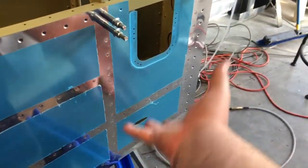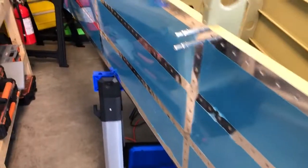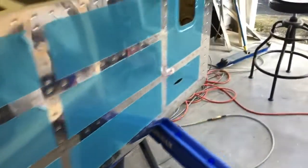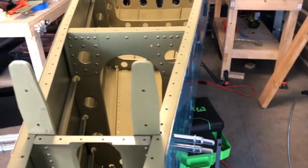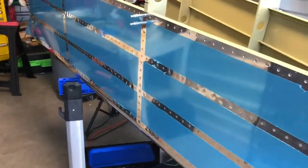Then we came back, and this back section, because it's a tight fit, actually took a whole day — about two to three hours. We only try to spend about two hours in the shop. I find that after two hours I start doing stupid things and making mistakes, especially with riveting. We probably could have done a lot more a lot faster, but it's not a race. You don't want to mess the skin up — these skins are expensive to ship and hard to get with the backlogs.